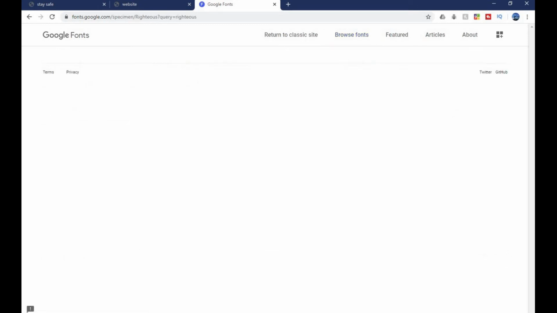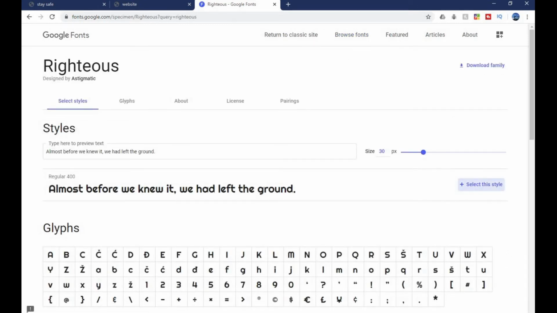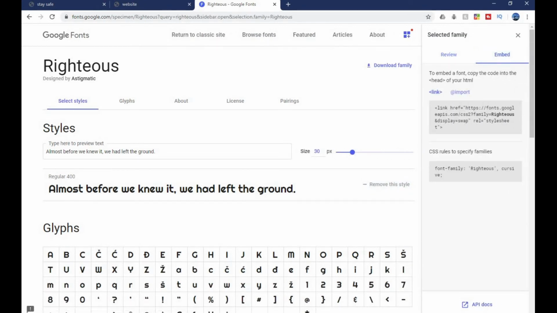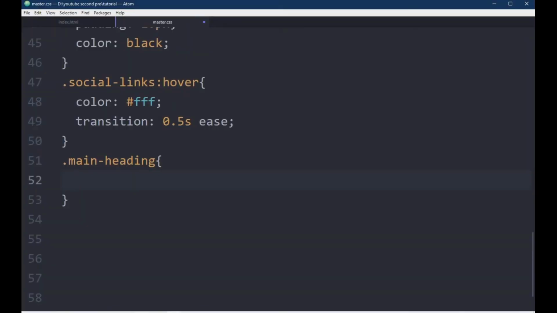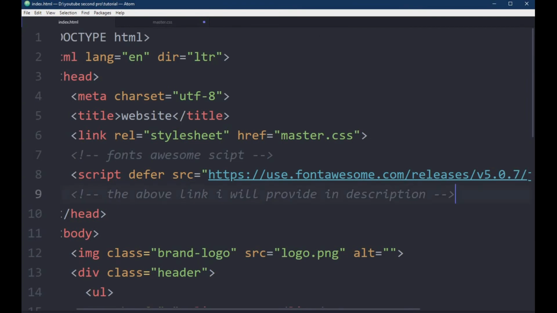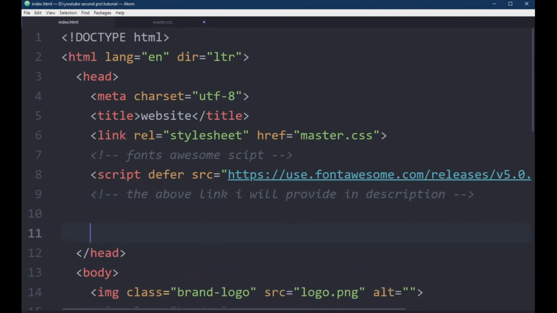So this is the font, yes, on Google Fonts you can search it. So click on this font, and here there is a select this style. We'll select and go to embed, and we'll copy this link, and we are going to paste this link into the head tag.